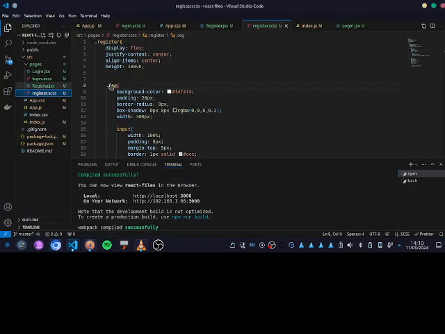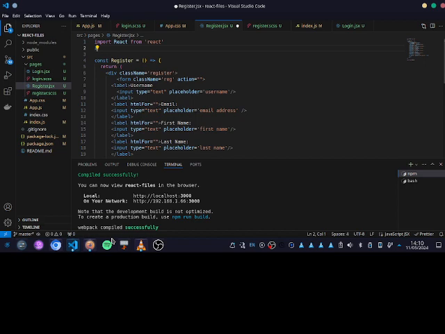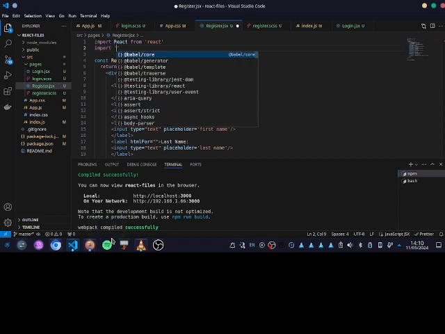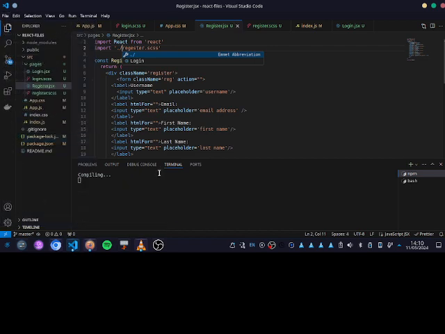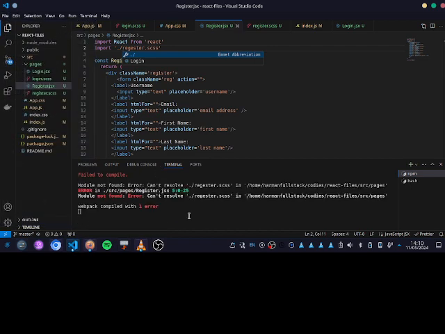Why? Because we've not imported it. We need to import the SASS register, register.sass. Now let us see how it's going.